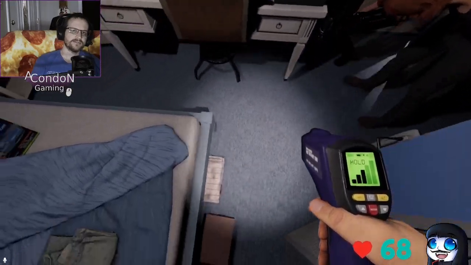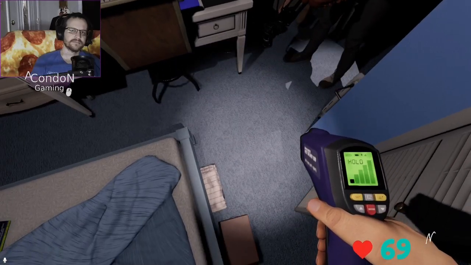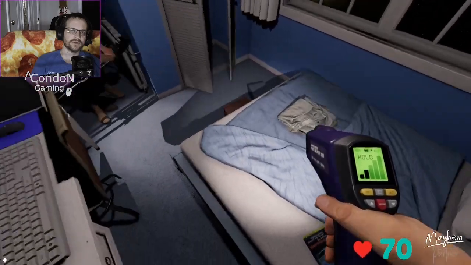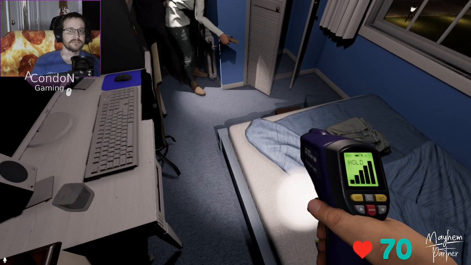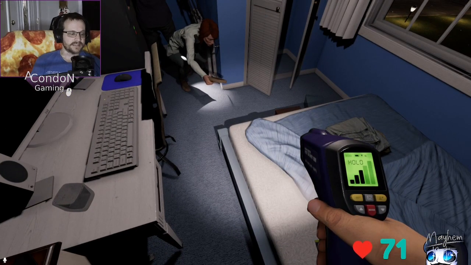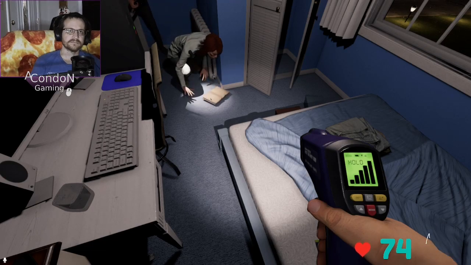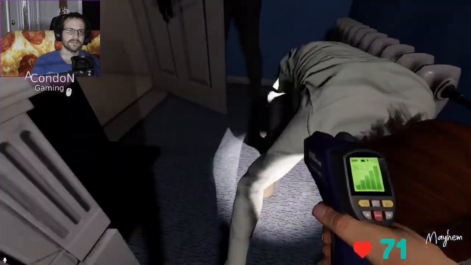6.4. 4.1. In there? 5.7. 4.0? Yeah, it's in this room. Okay, so it's right there then. Okay. It is not freezing. I will put down a book. 3.5. Okay.